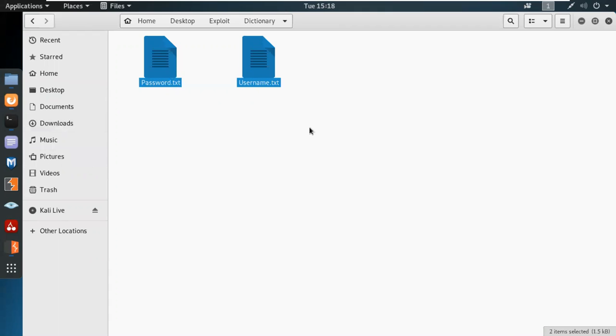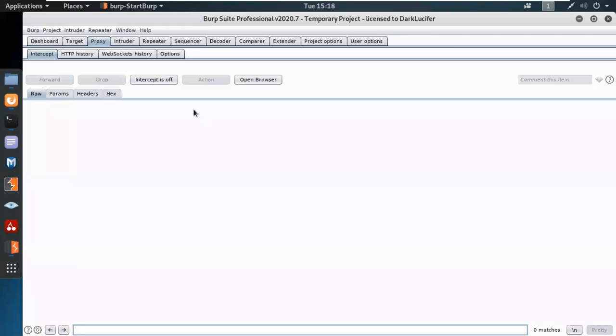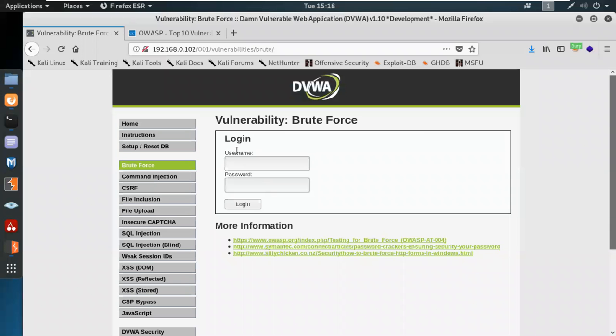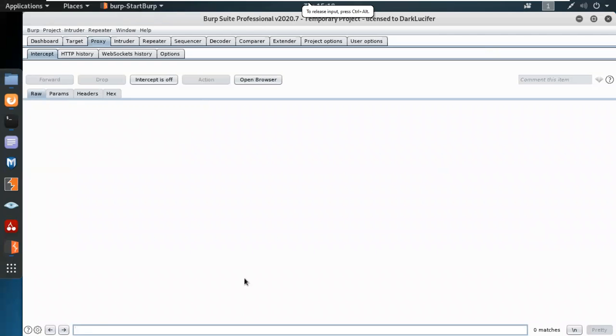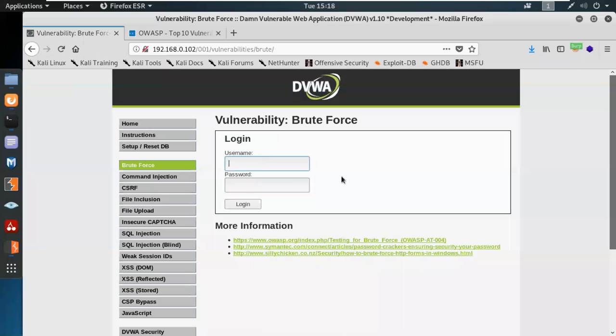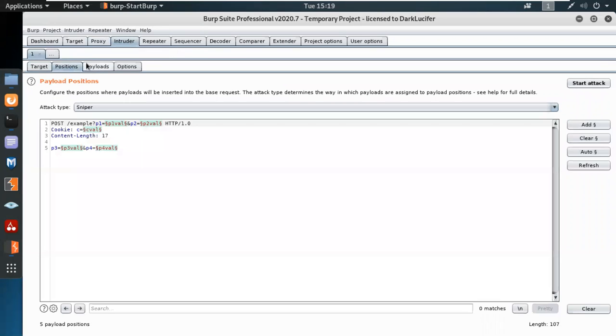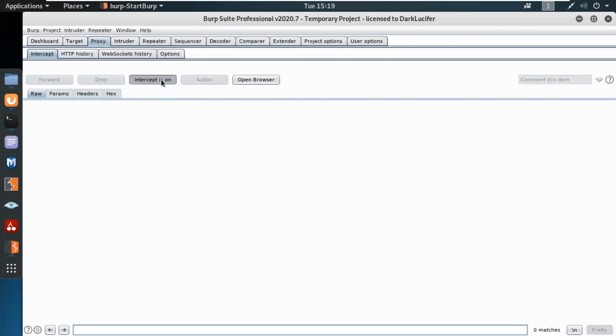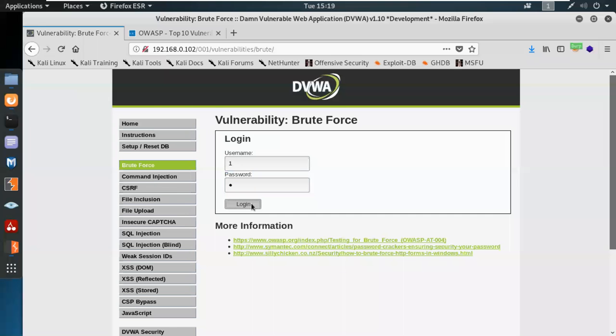So in this scenario, we have a username and a password attack. First of all, I'm gonna use my Burp Suite, and we're gonna use Intruder. As I mentioned here, in Burp Suite, Intruder is basically used to perform brute force attacks on the web application. So first of all, we're gonna intercept the packet. Why? Because we need to capture the packet for our testing. Intercept is on, and login.